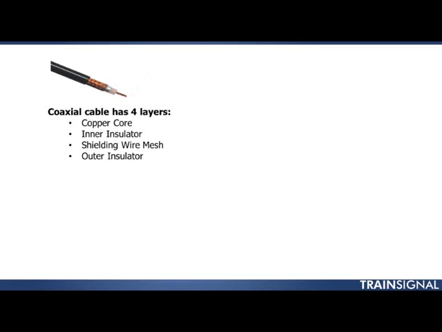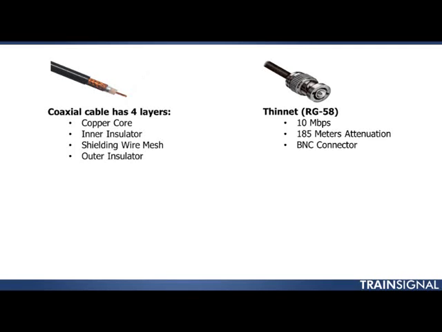First of all, we have thin net, which is also known as RG58. This is an older type of coaxial cable that we used to use very regularly in just standard offices. It could handle data speeds at a maximum of 10 megabits per second. So again, we're going back to like the 1990s. It had the ability to take that data up to 185 meters before suffering from attenuation. Okay, so we could get a little bit more distance, in fact, almost double the distance that we could get with our twisted pair cables.